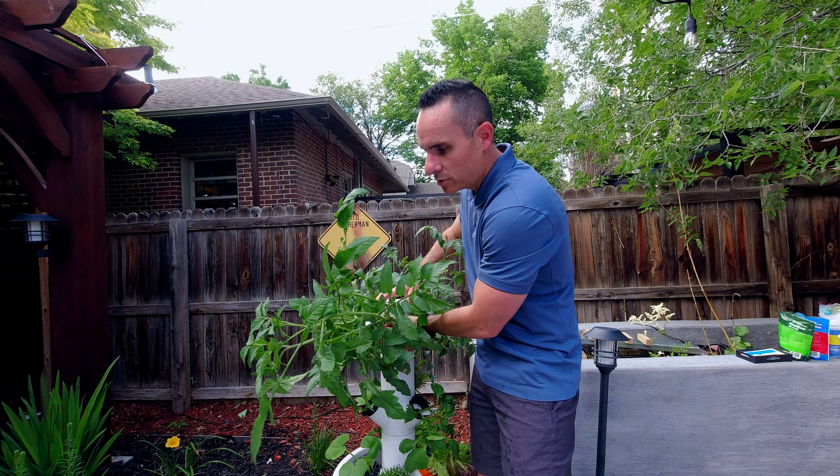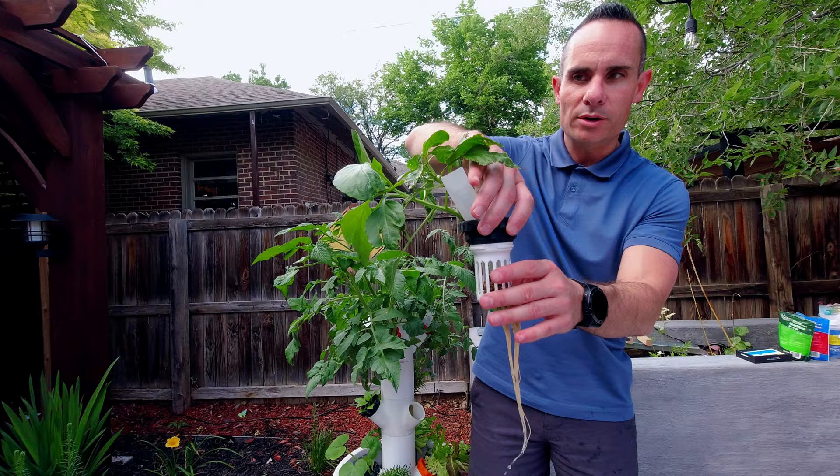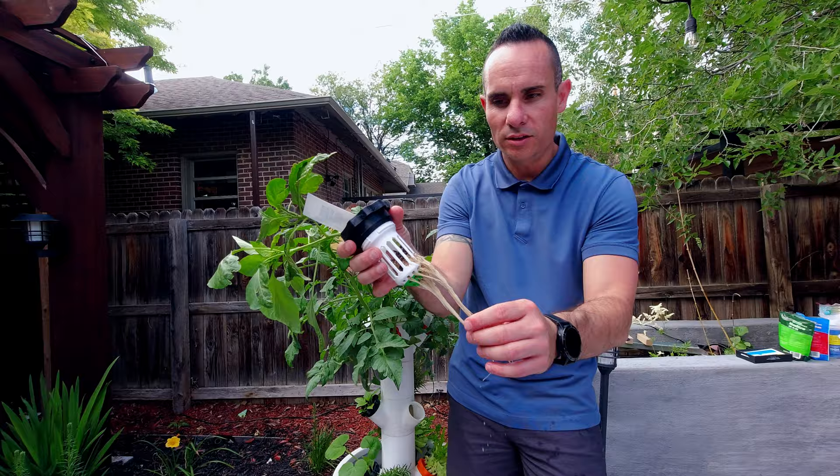Tomatoes make perfect sense having long roots because they're tall plants. What about things like peppers? Here we've got our banana peppers, and as you can see, much shorter roots — but the same thing. We're still looking for those nice, white, clean-looking roots. Now, while the plants look great now and their root systems are coming in, that definitely wasn't the case when I first started out.